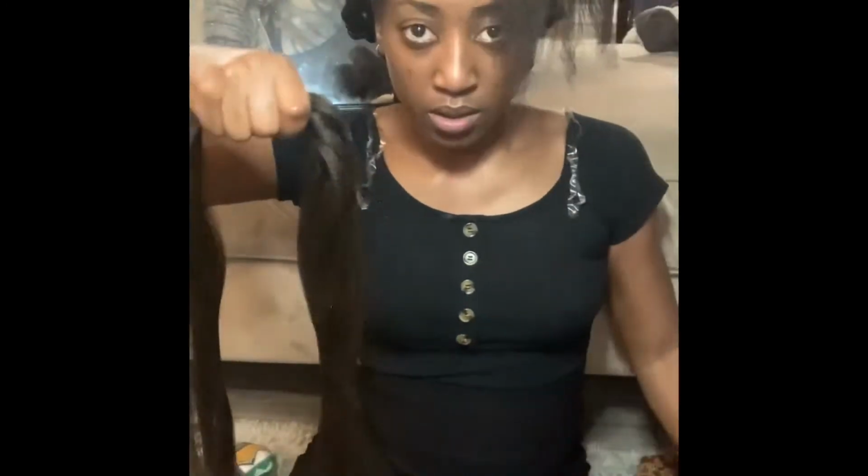So then I take one of the sections that I parted out and I lay it right in the middle of the sections that I just divided in my hair. So it's really dope. And yes, you will see me use my mouth to grab it.